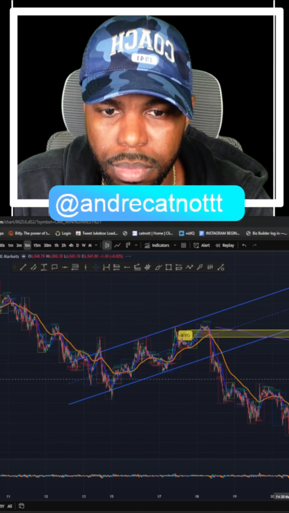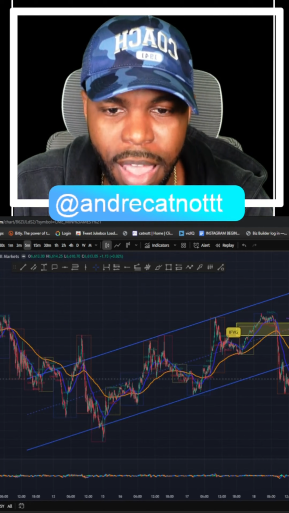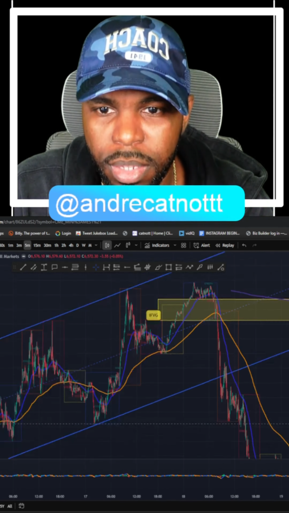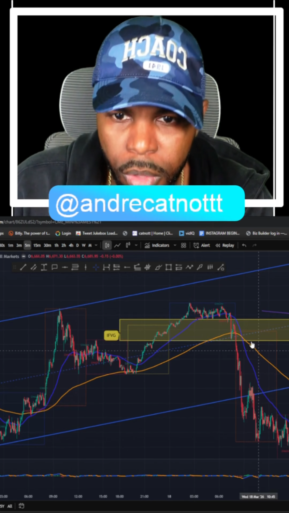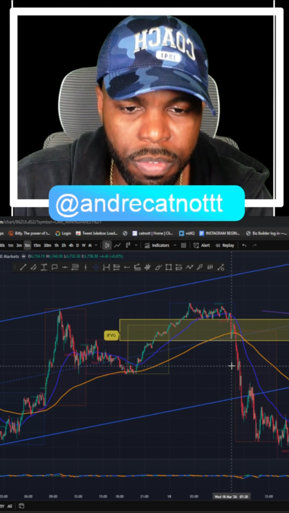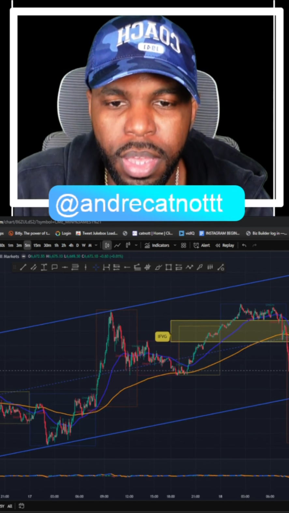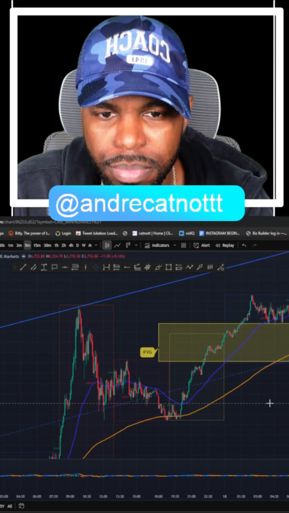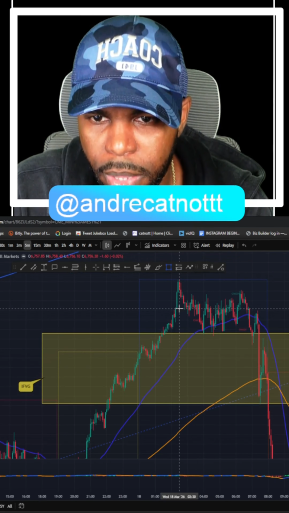Let's go over here. Remember, we did all this stuff on the 4 hour chart. Now I'm back on the 5 minute chart, and this all this stuff right here you're seeing on the chart is what we did on the 4 hour time frame. It just gives me extra confirmation. Then when I go to the 5 minute chart, I have multiple options. I can either take this trade here based off of this.